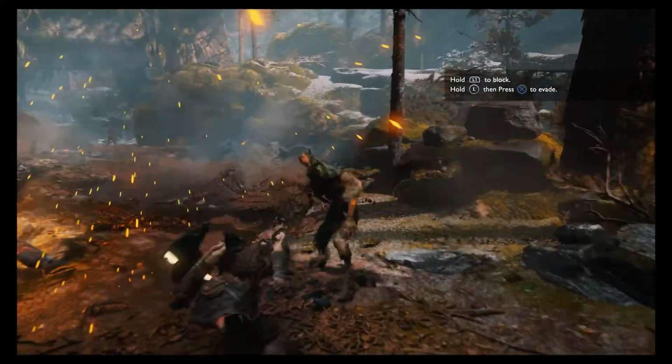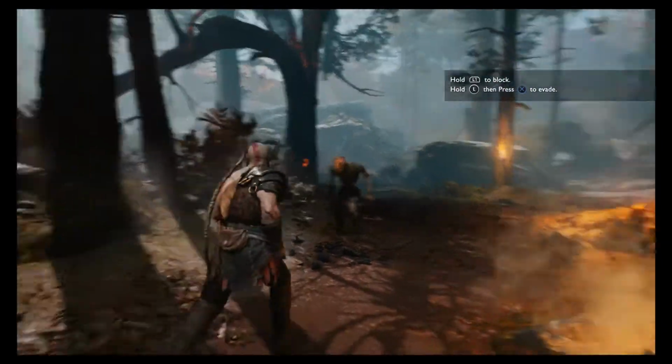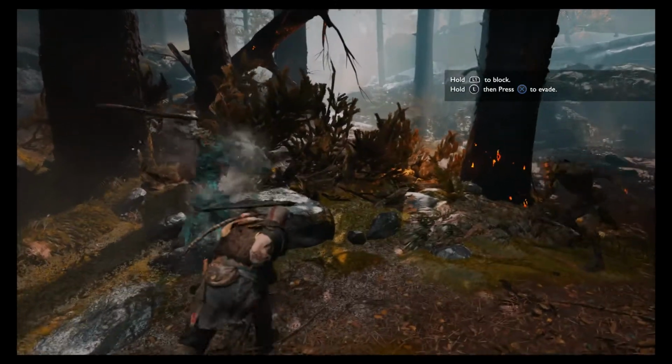Now, if you want to take it off, like I ended up doing to make it a little bit easier, because I was getting my ass handed to me left and right, and I needed to see those statistics, know how much damage I was doing, so I can game plan and strategize a little bit better.